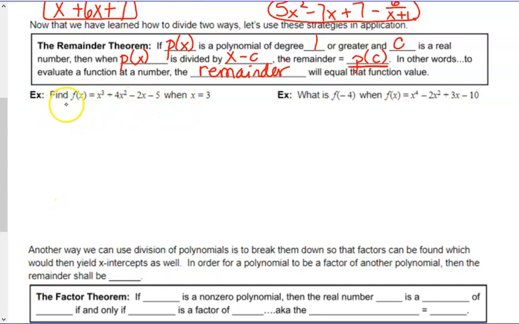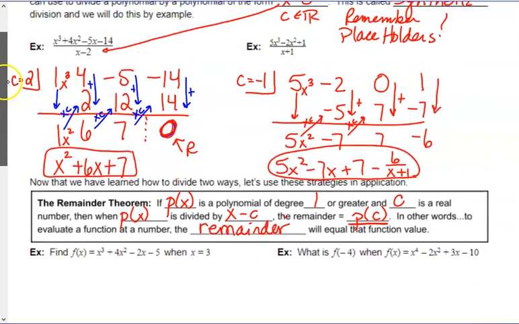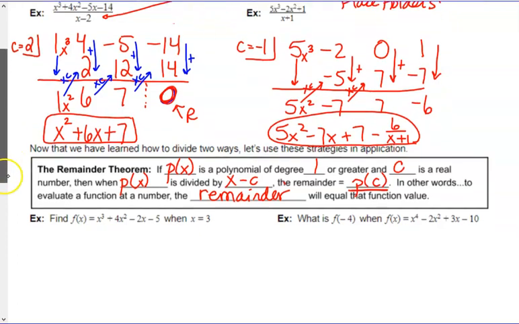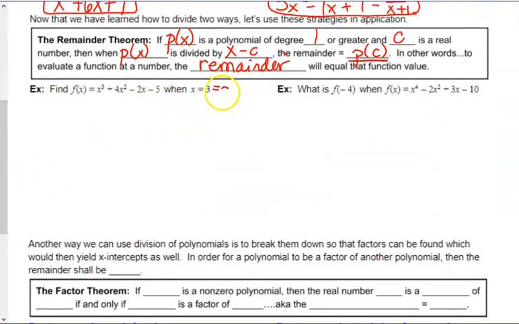So, for example, if I have this function, instead of plugging 3 into each one of those, I'm going to use a little synthetic division. Now, notice this says x equals 3. It's not x plus or minus 3 like we had before, where we had to take the opposite to find c. Here we're going to use that number. That is the c, so we're going to use that out front. I'm going to line up my coefficients with the power of 3. I better have 4 numbers written down here. If not, make sure you add in some placeholders.